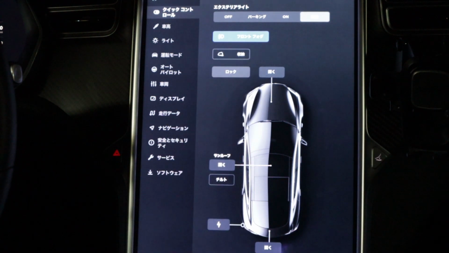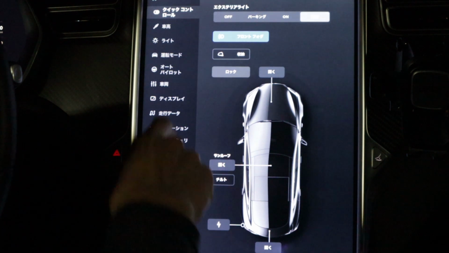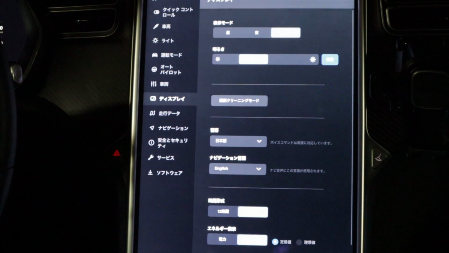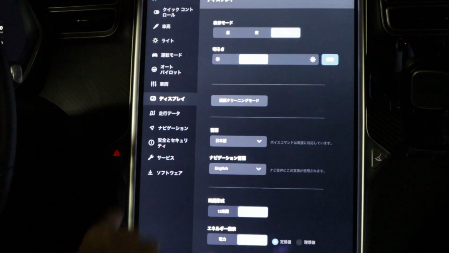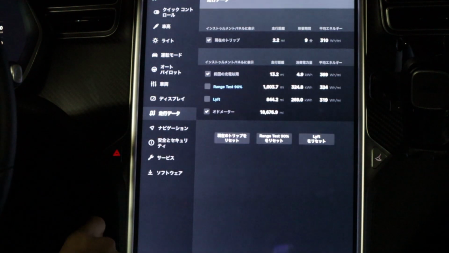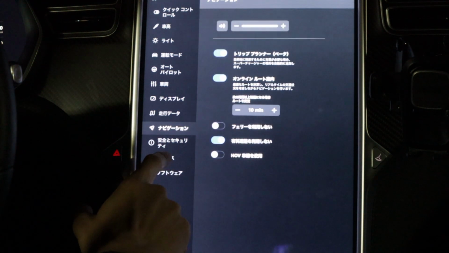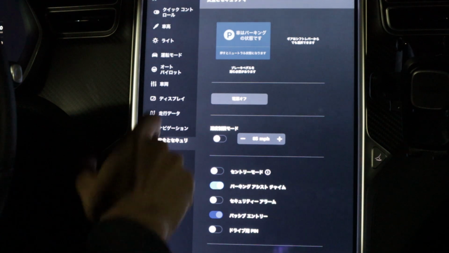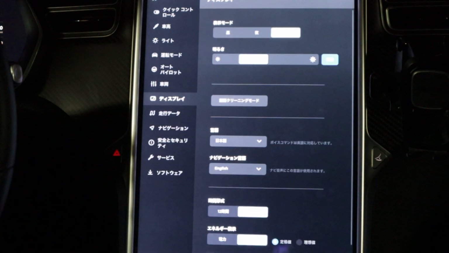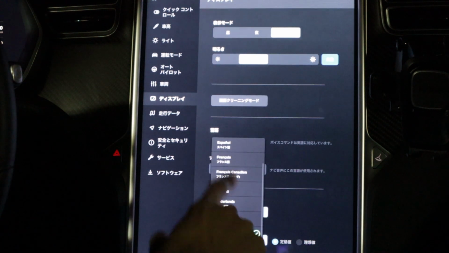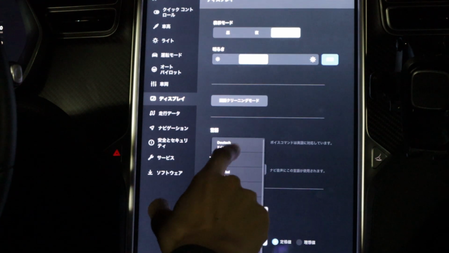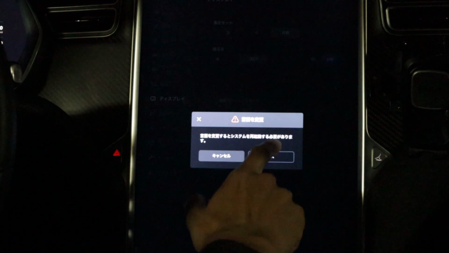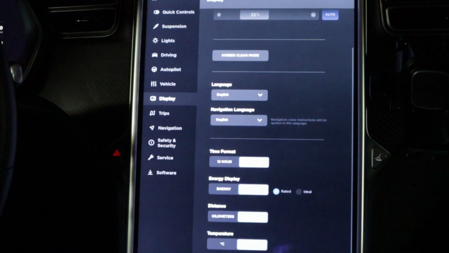And there you go, guys. This is kind of cool, how this looks. Let's go to display and check other options. Everything now is in Japanese. That's nice. So, good news for you guys who got this language support. Let's move it back to English. So that was language support.